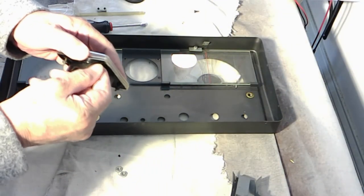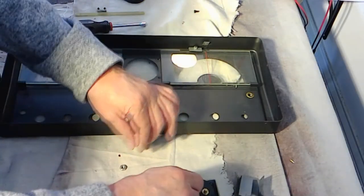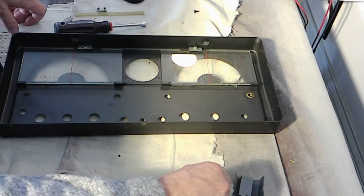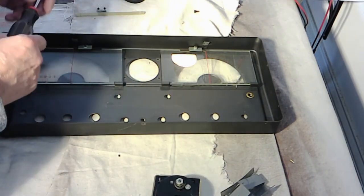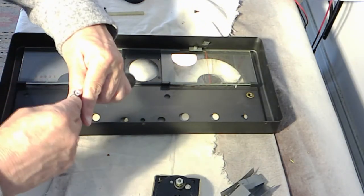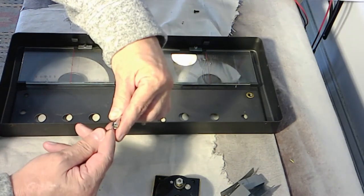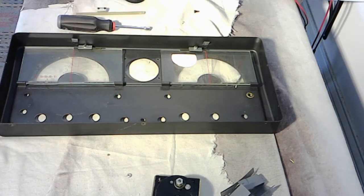So I've got these on here. We're also going to save these and those washers, you know, in ultimate protection against voltage, are insulators. All right, we'll put that to the side. Now, I've already done that one. I'll have to pick it out. Save this hardware. Alright, so when that's loosened, let's get the tweezers.